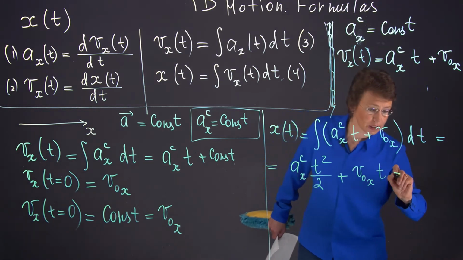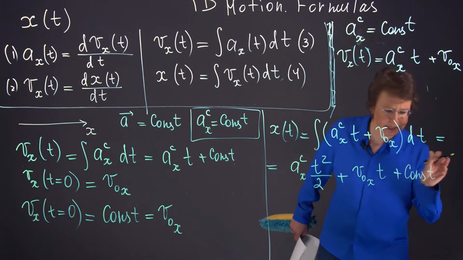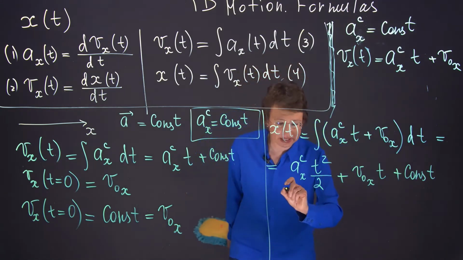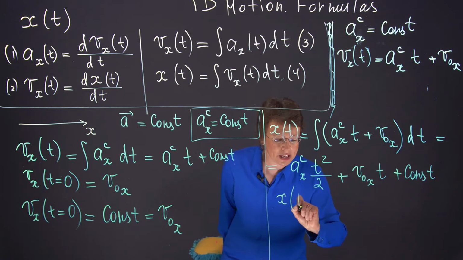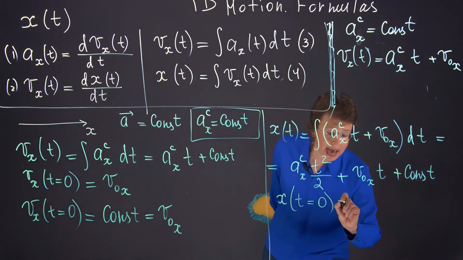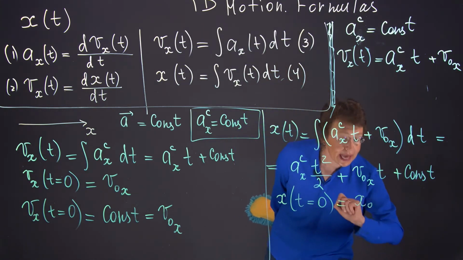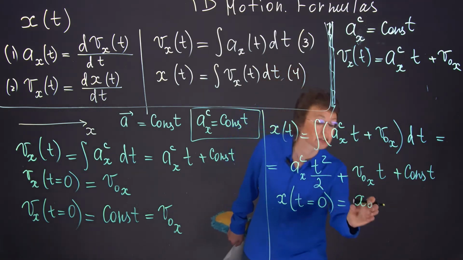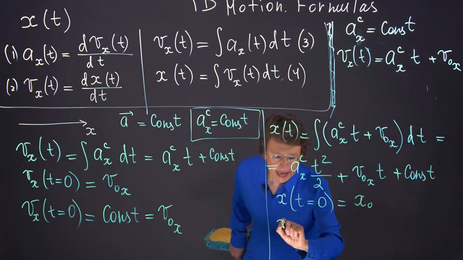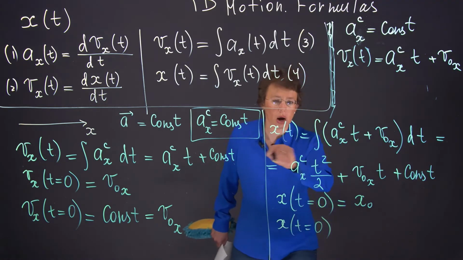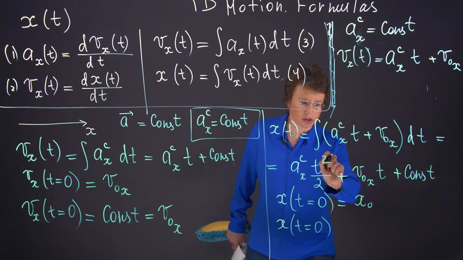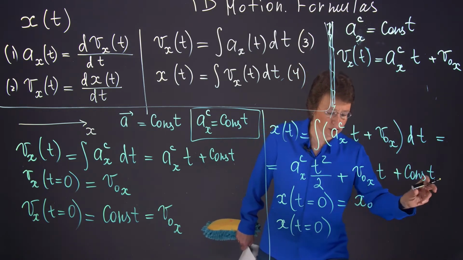Remember, it's an indefinite integral. We have to generate an arbitrary constant, which will be different than this one. We need to find it. How to find it? Something has to be given about the initial condition. So imagine that they tell us that at time moment 0, they measured x, and it happened to be, we will call it x naught or x0. This is a constant, okay? So now, what is x at time moment 0 according to our formulas? It is x at time moment 0. This guy is 0. This guy is 0. What is left? Constant.